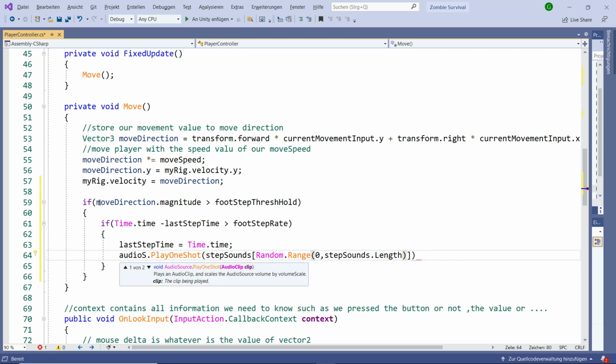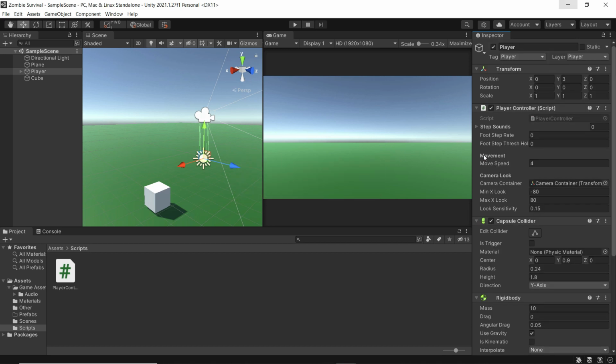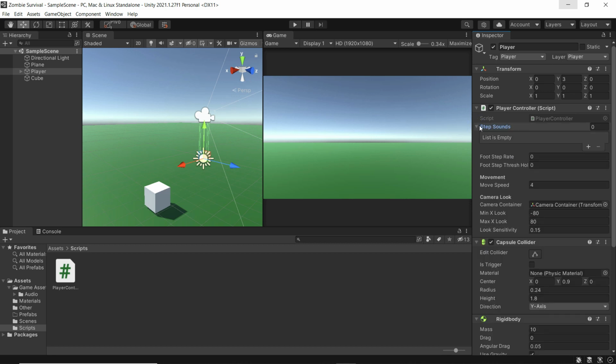Now let's save it and go back to the game. I hope everything I did is completely correct. So here we have step sound. Let's open it. As soon as you open it, we have a list that is empty.